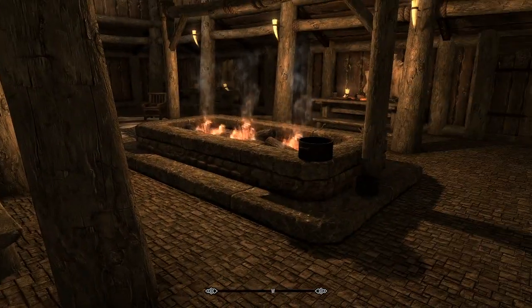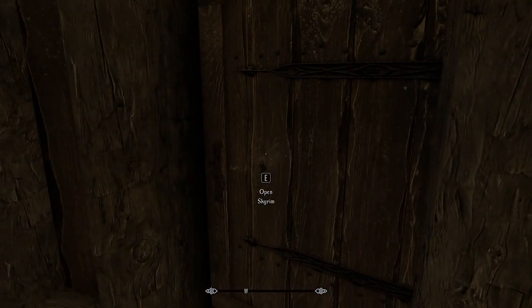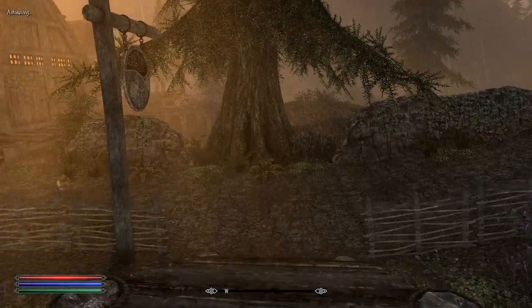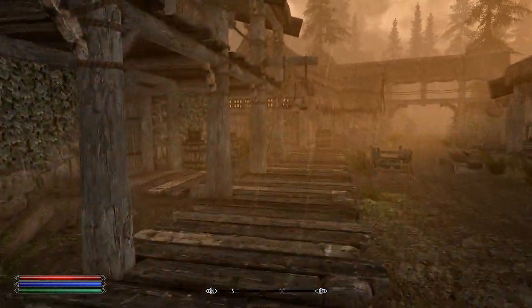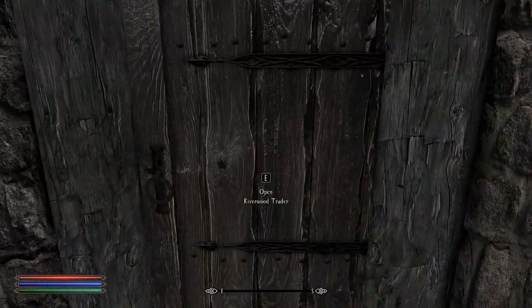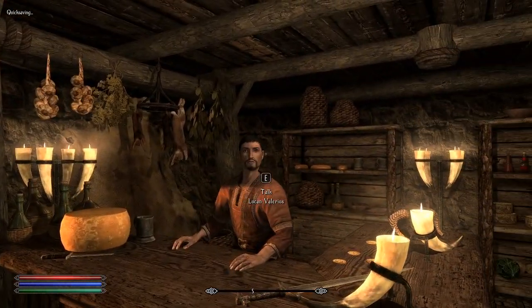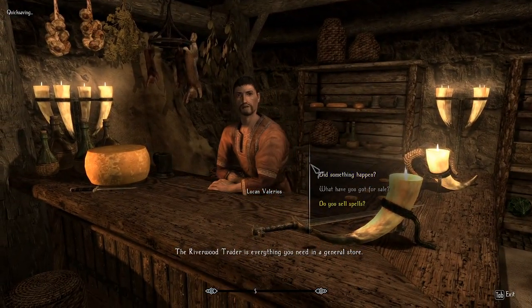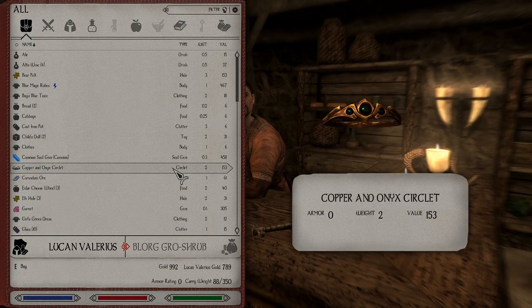So, money. Don't know if this guy's gonna actually have enough cash for those very powerful, expensive potions. It's too bad those ingredients aren't more readily available. The Riverwood Trader is everything you need in it. Some may call this junk. Me, I call them treasures.